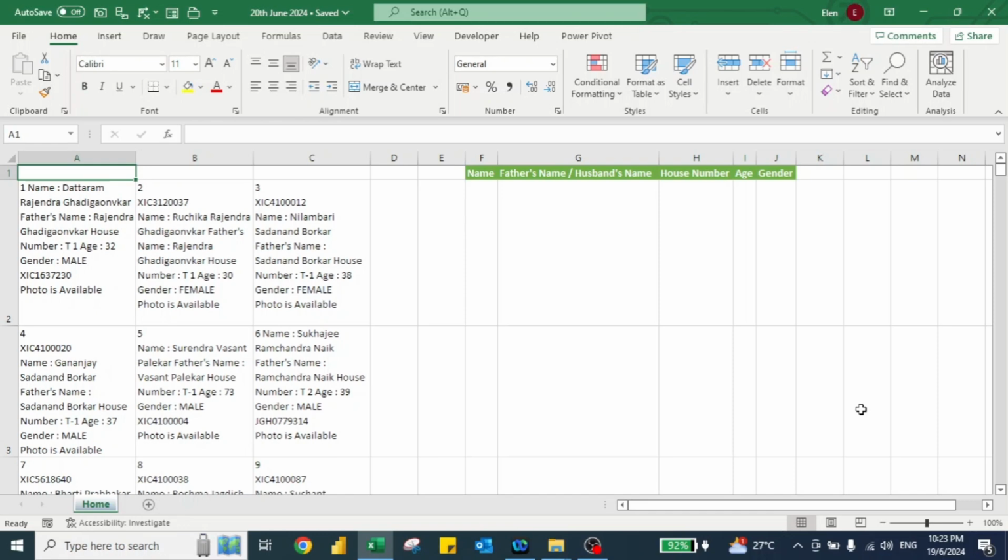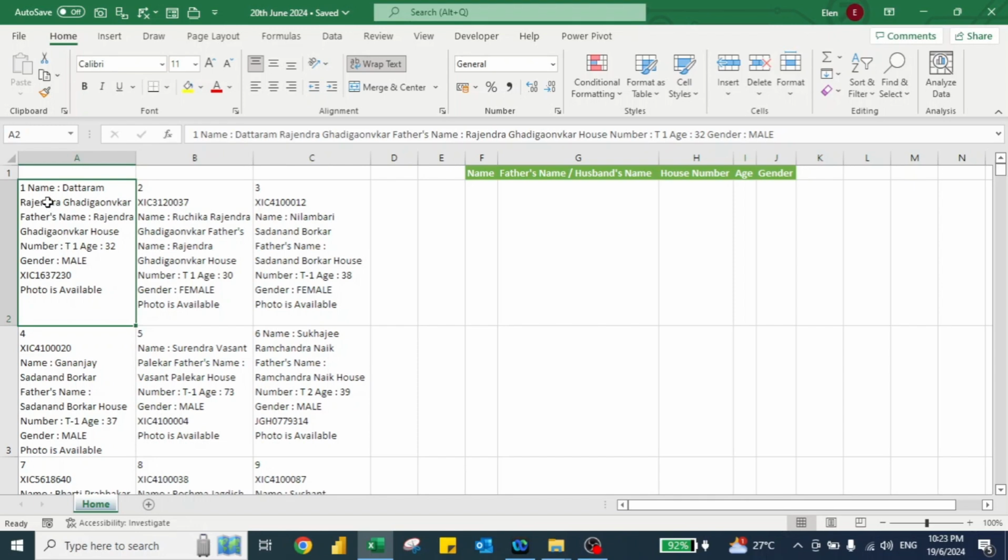So today we will learn about Power Query. Basically, if you look carefully in this particular file, we have a series of data in a database. In this database, if we look carefully, our data, in one particular cell, has a lot of information. In other words, we have too much data concentrated in one cell.